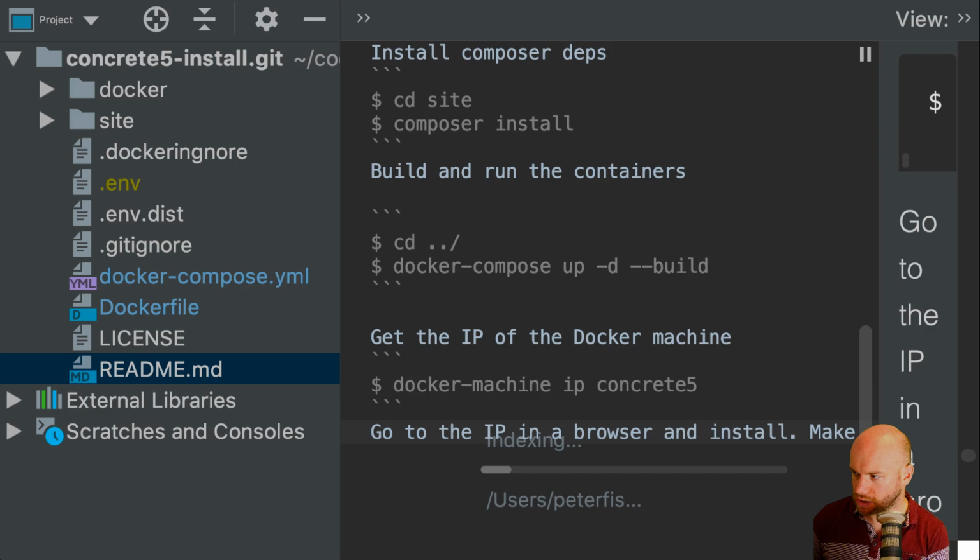I'm doing docker-machine ls just to list all of the machines, so I can see what the IP is of this. And that's taking time. I think my machine is doing a lot of stuff. Yeah, that's hanging. Oh dear.